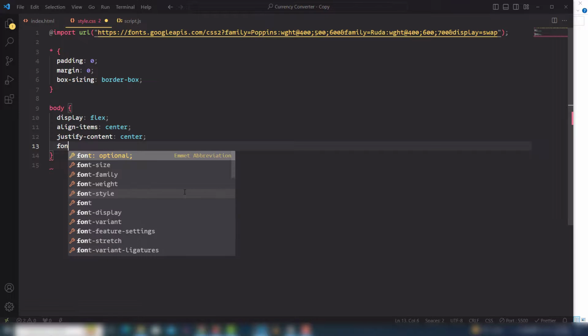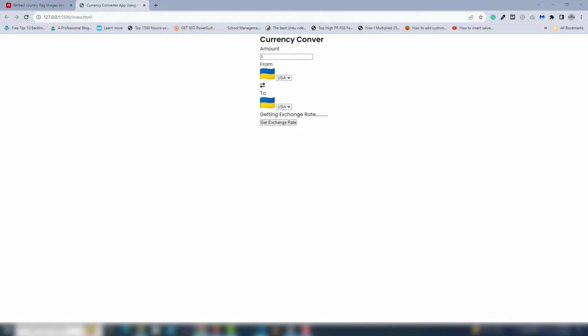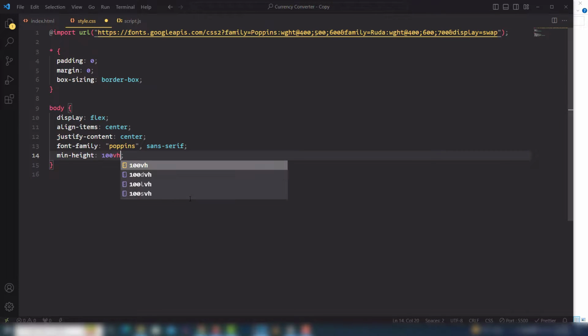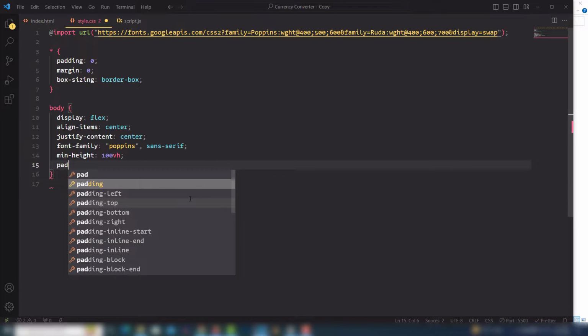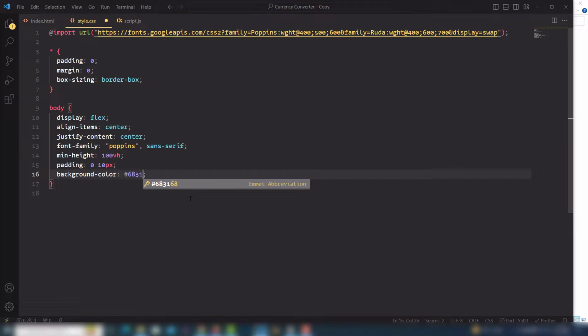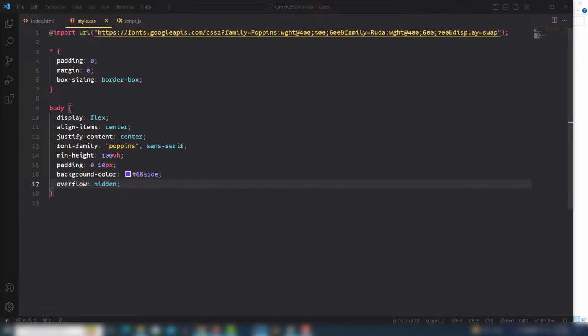Also, I need to change the font family to Poppins, sans-serif, and look at that. The next one is I need to assign min-height 100vh, and also I will use padding top and bottom 0, left and right 10 pixels to make a space. And I'm going to use background color hash 6@31DE, and I will use overflow hidden. So look at that.